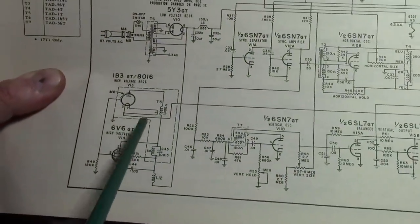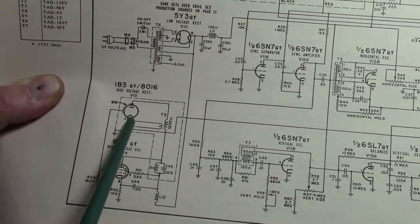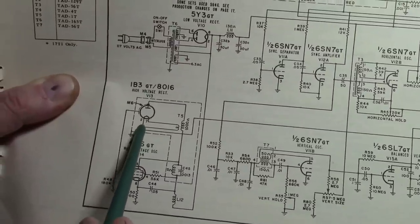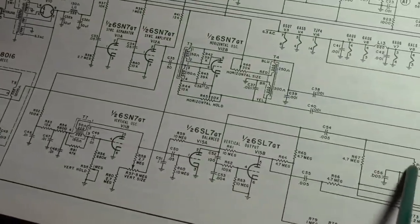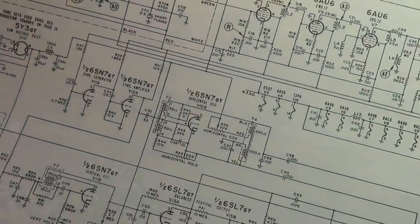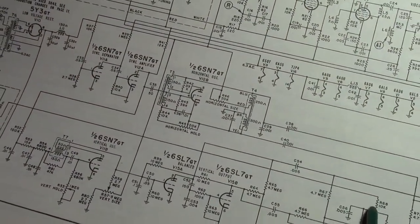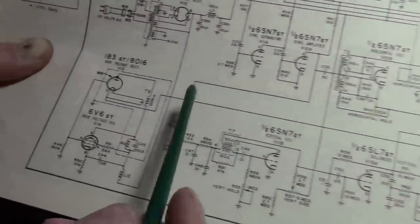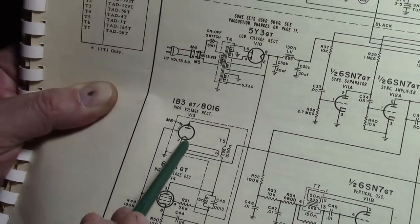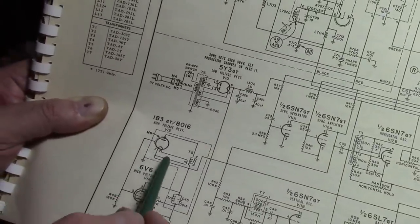So, let's take another look at the circuit. High voltage rectifier: the heater and cathode are one and the same, and they take the high voltage off of pin 2 here, and it goes over to a 10K resistor, and then to that filter cap, the one I replaced. I measured the resistance across that 10K resistor, and it was shorted. And I actually picked the high voltage off of pin 7, not pin 2.